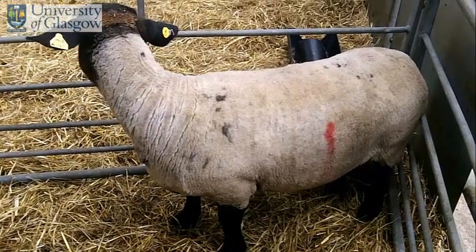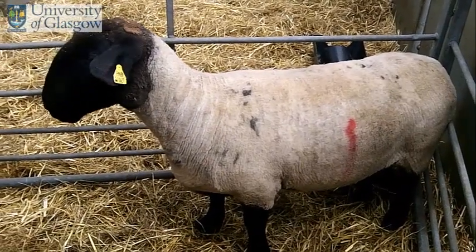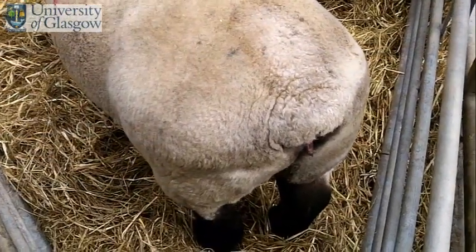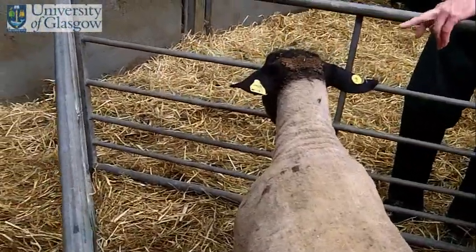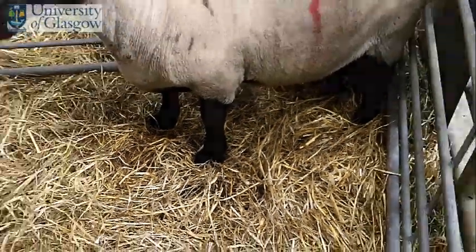And as we approach it and become closer to it, we're seeing how the animal responds to that and whether it is safe to continue approaching it, both for ourselves and for the animal. We're looking at its back end to see whether there's any fecal staining. We're trying to see if there's any feces in the pen that is being held in, to see whether there's any sign of diarrhea or whether those are normal.